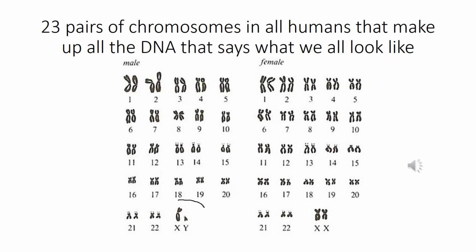This is a male here because it's XY. It's got a large X, the 23rd pair, and a Y. This is a female here. It's XX. Other areas we can look at here, there are also many defects that can happen if one of the DNA components is damaged.